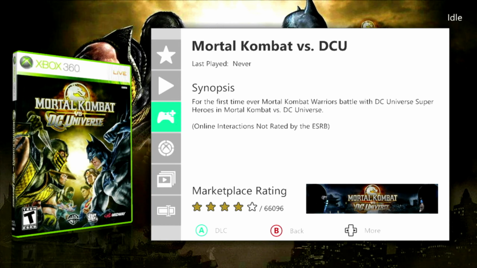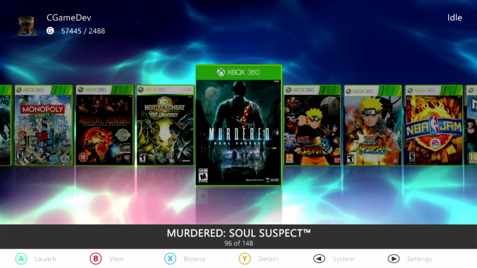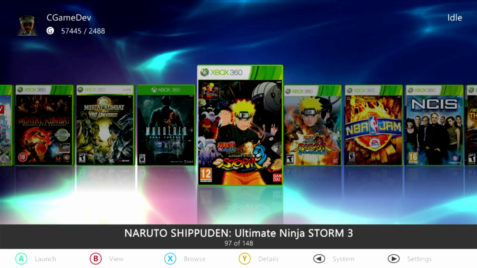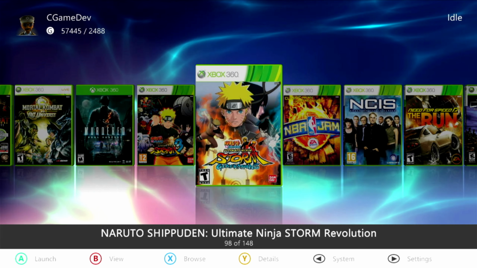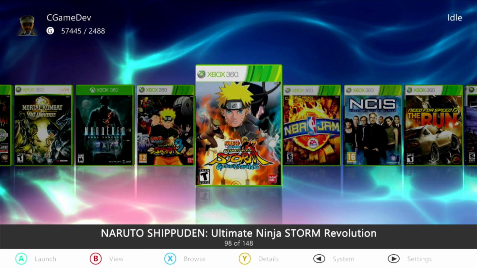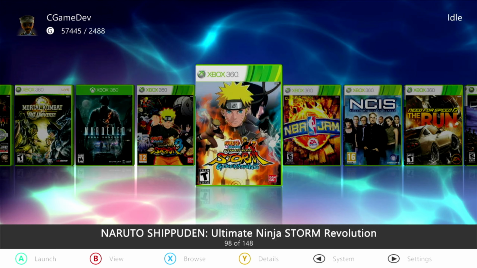I will put the PowerShell script in the description so you can use it if you choose to add DLC titles to your games. So rather than adding every single thing, it will scan and sort out what games you have compared to what's in the package and apply them over.